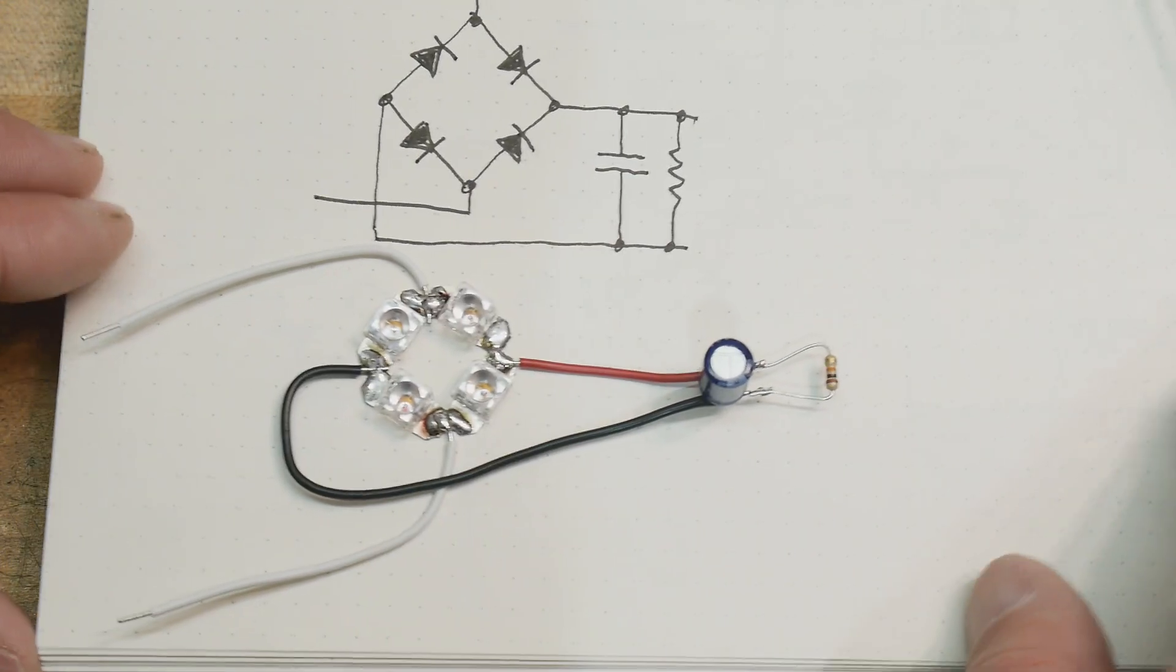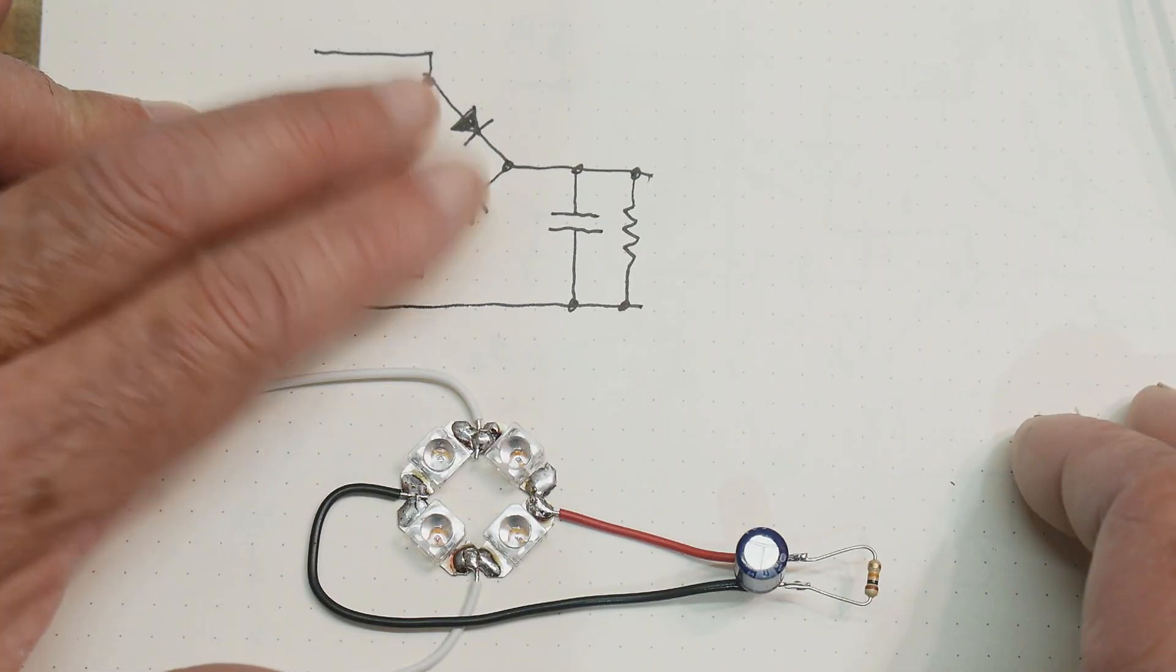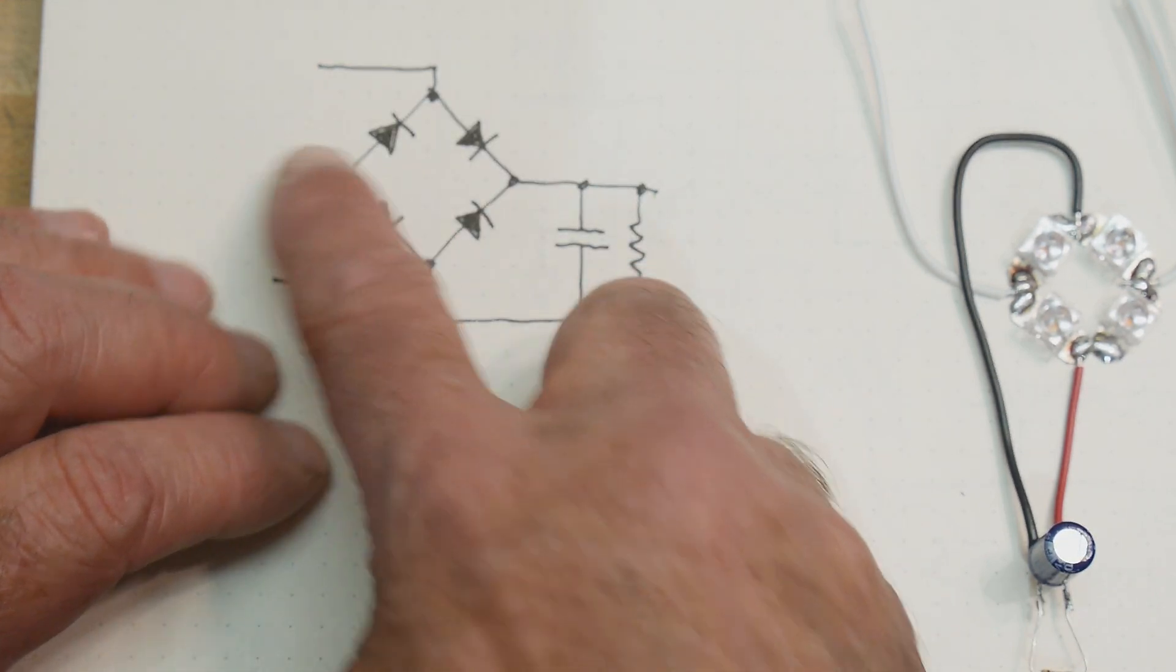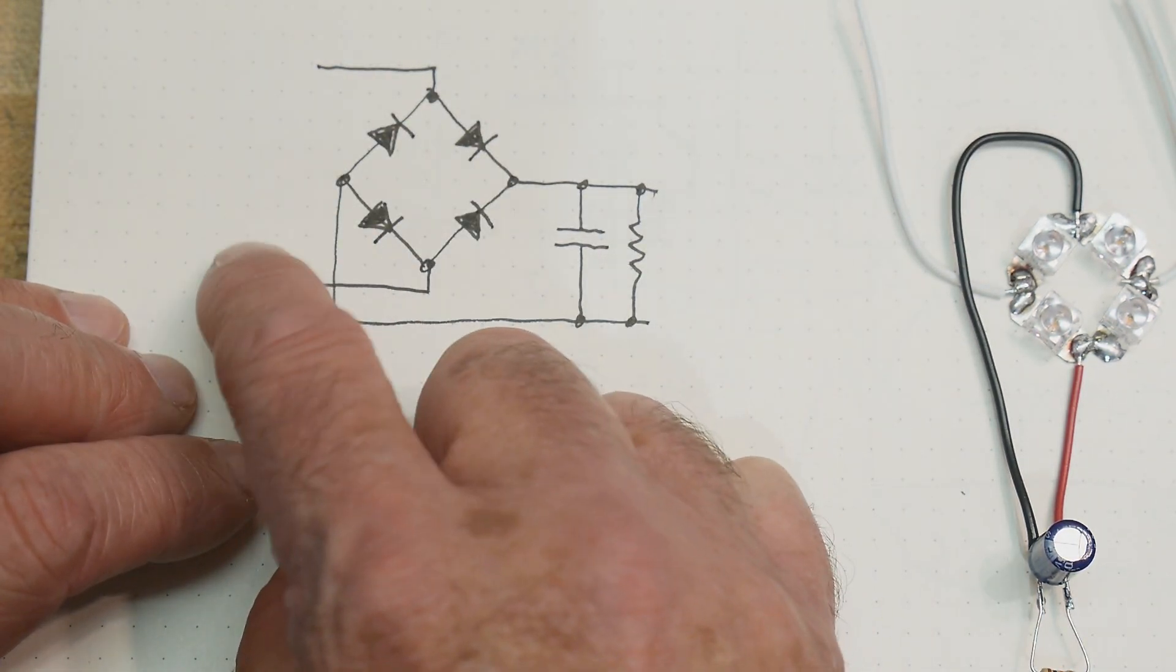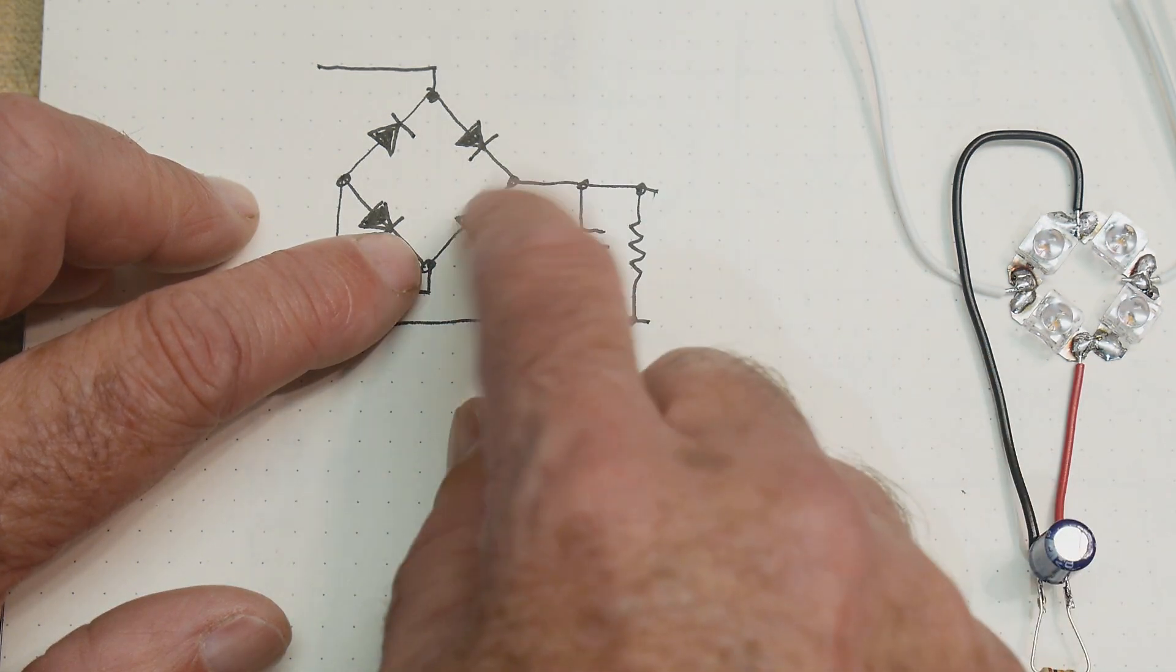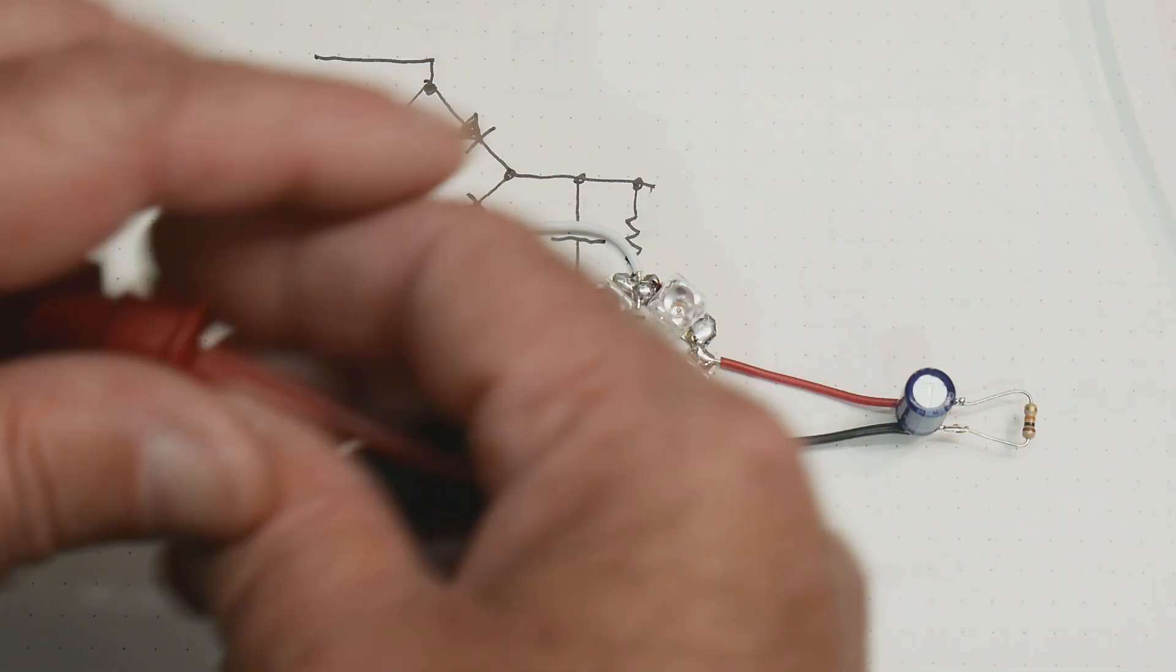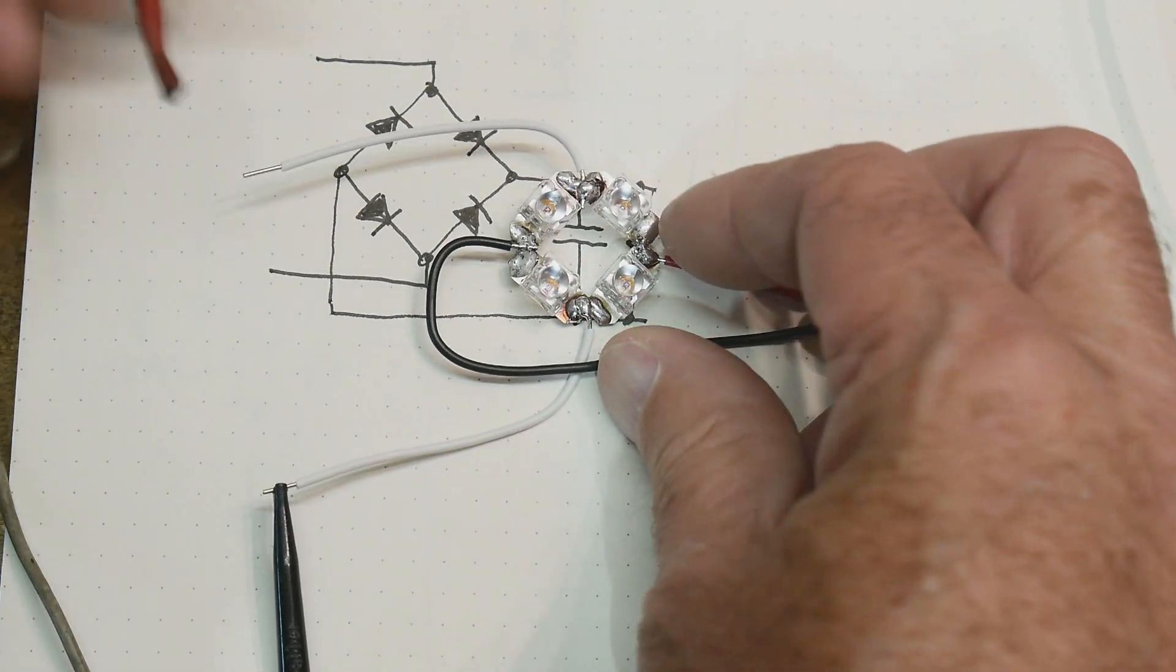And I wanted to do this video for a particular reason. A lot of times people only think about half of the circuit. And it's important to think about the whole circuit. You can imagine that if you have AC out here, if something is plus, then it can make it through this diode and it can come out here to the plus. But if it's the plus is over here, then it makes it through this diode. But people don't think about the return path. Things go out, but they have to come back. So let me show that to you here. I have a DC power at eight volts and I'm going to put the negative side here and the positive side up here.